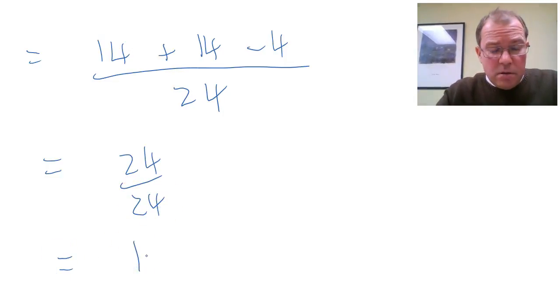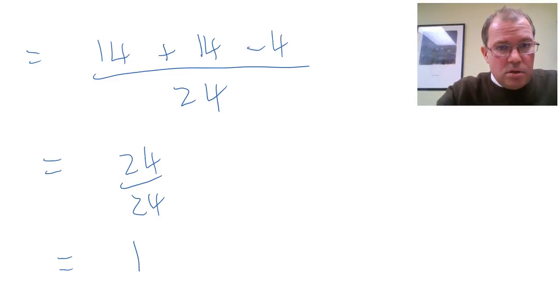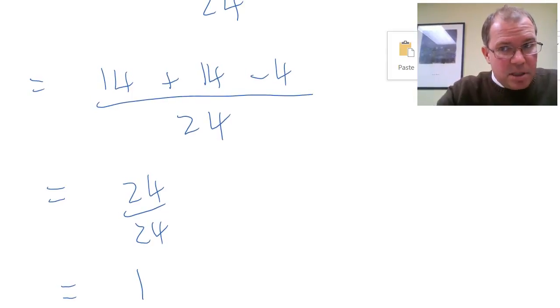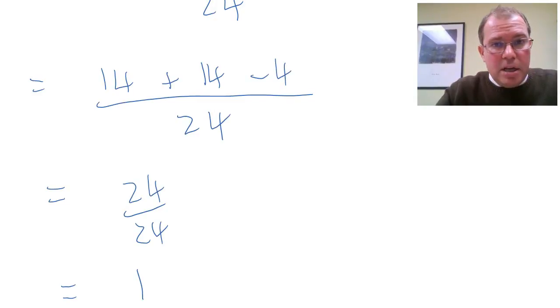So try it on your own. See if you can get the answer of 1. Remember, your working out doesn't have to be the same as mine, but what I would encourage you to do is 2 things. 1, do the whole fraction all at once, so the top line divided by the bottom line, but see it as 2 separate sums. But don't separate them out, leave it together like I have. And 2, make sure that you go down the page.